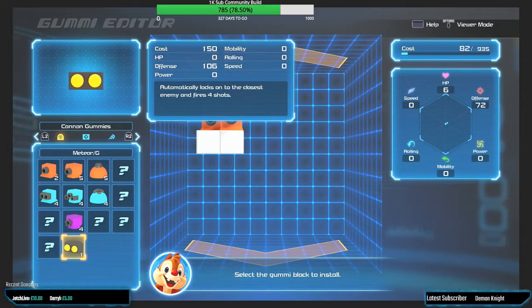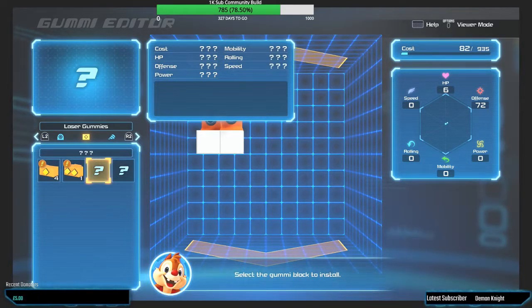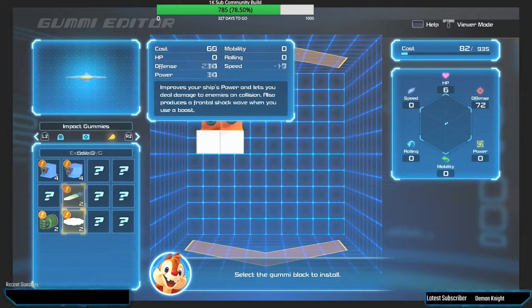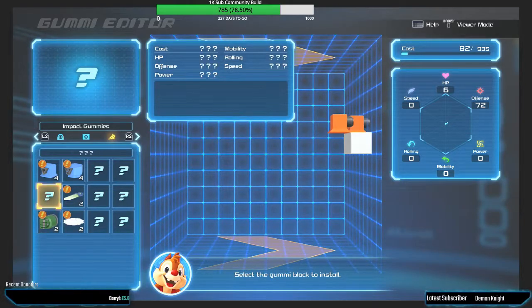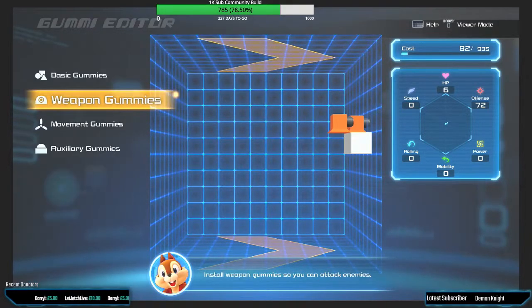I haven't actually used half of these, so like those cannon ones I haven't used. The laser ones I've never actually tried. These impact ones I also haven't tried. Some of those might be useful. And in a later one, if there's enough interest, I've got a series for building different characters out of Gummi blocks and colours. That's the idea that I had anyway. But yeah, I'll explain more about that.